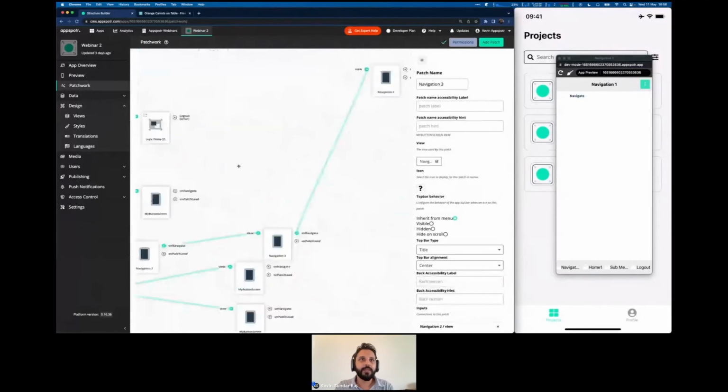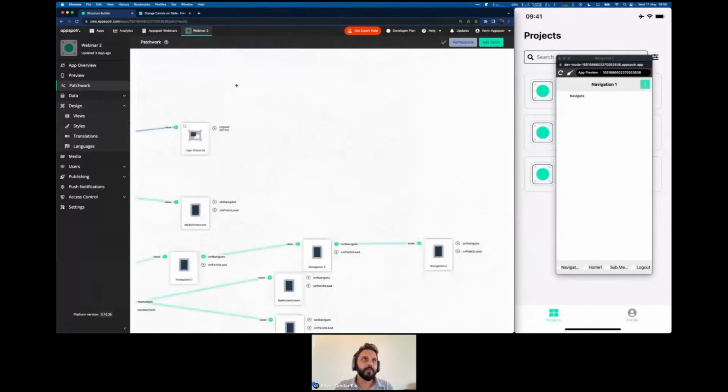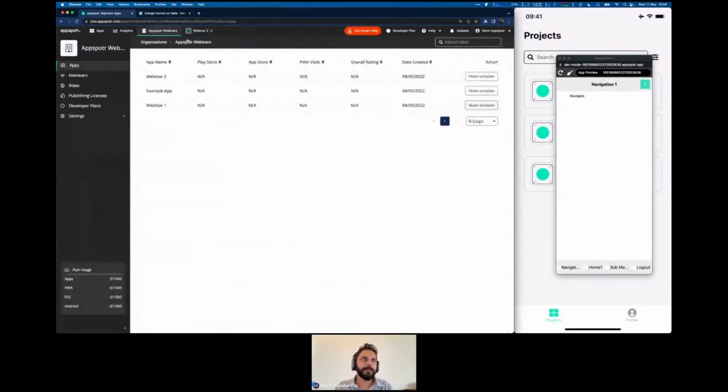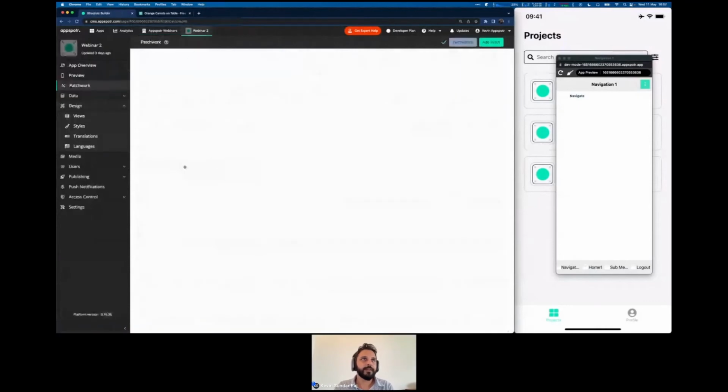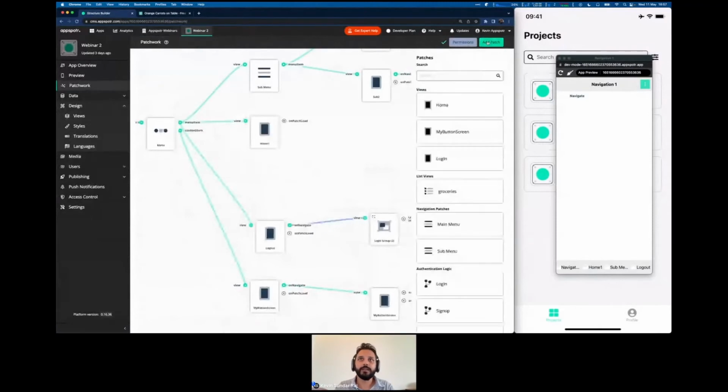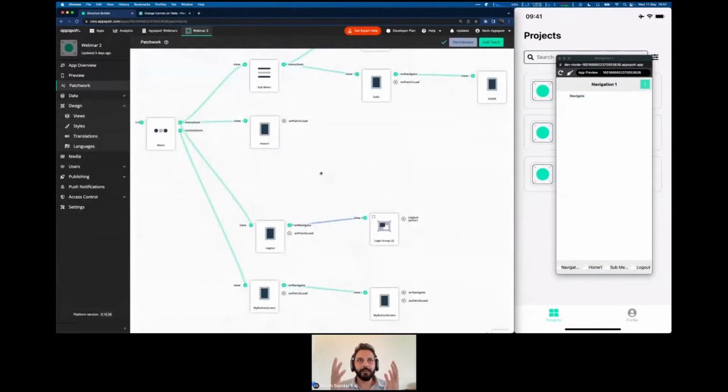I'll keep these screens so that when you're looking at webinar 1, so I kept the webinar 1 app and the webinar 2 app there. So then you can still understand that I move something rather than completely discombobulating the app. All right, next step, I have an empty space on my patchwork, and I would like to display my grocery items. When people are logged in, I don't want people who don't have an account to see what's in my grocery store.